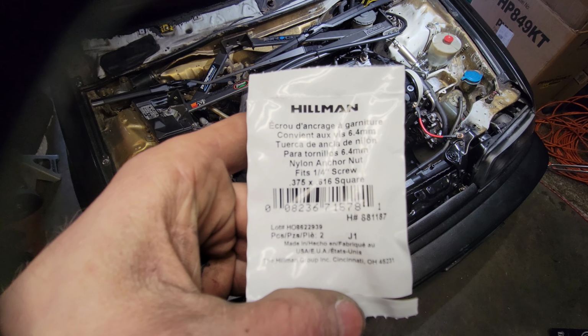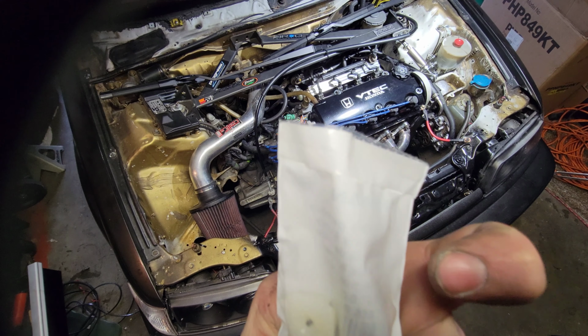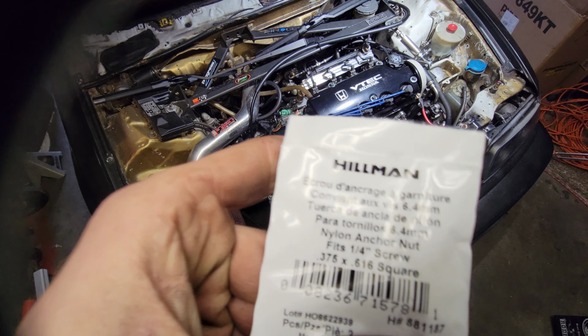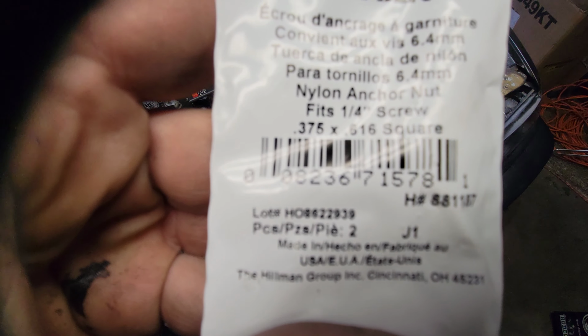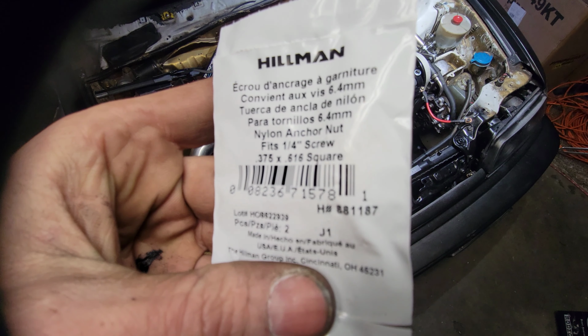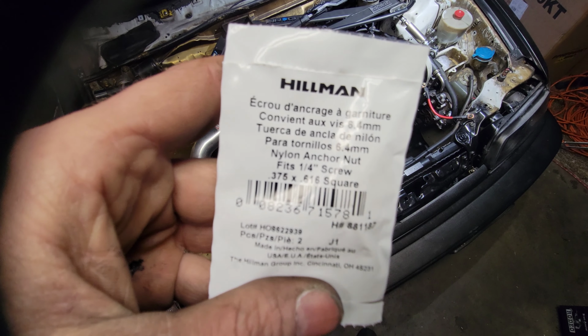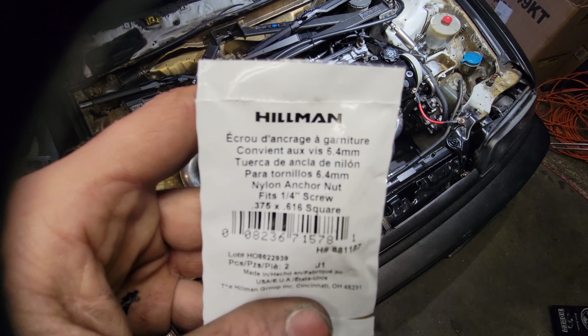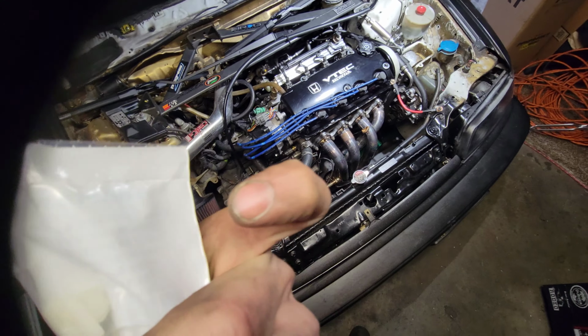It's a 1/4 inch screw. This is what it is, just a square. In case you're wondering, H something 375 616 square, something like that. That'll help you find it.